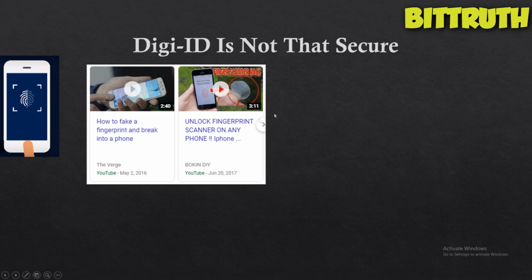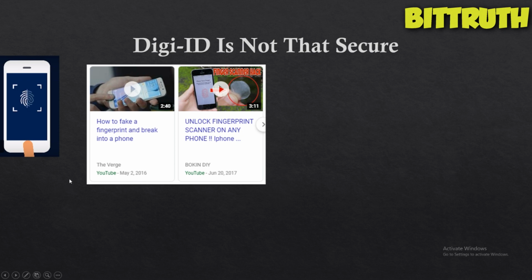So let's say one of the DigiByte community members has a fingerprint scanner on his phone every time he wants to open an account. Well, it becomes even easier for hackers to go through. Now one important factor that counters this argument is that in the video they talk about DigiID, they say you put your PIN then the fingerprint scanner, but still that is a really flawed system.